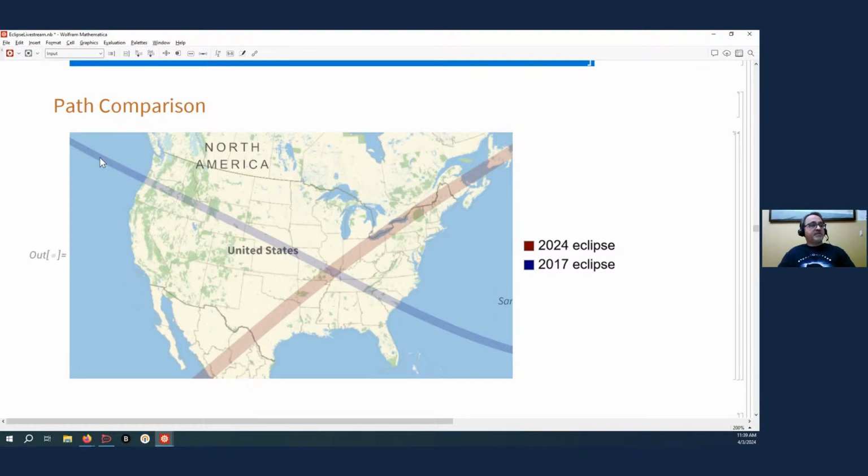But you can see the 2017 path was diagonal, but it started over here in Oregon, came diagonally, cut down through southern Illinois down here in Carbondale, and then continued off into the Atlantic through the southeast coast of the United States. The eclipse in 2024 is also diagonal, but it comes almost perpendicular to the previous path. You can see that it comes in from Mexico and comes up this way, once again passing through Carbondale. So Carbondale is kind of a bullseye for both eclipses. It's normally a pretty obscure town, but they're pretty proud of the fact that they were at the bullseye for both eclipses. But it's going to go up through Indiana, Ohio, once again up through the Great Lakes, the eastern Great Lakes anyway, and then up through northern New England and Maine and eastern Canada.